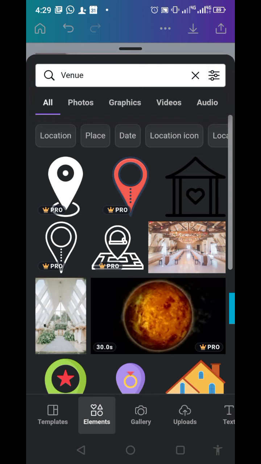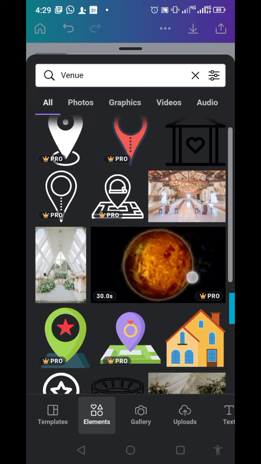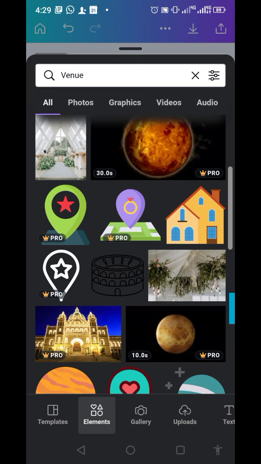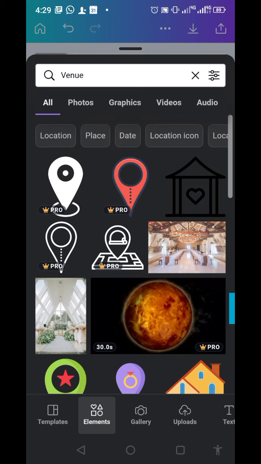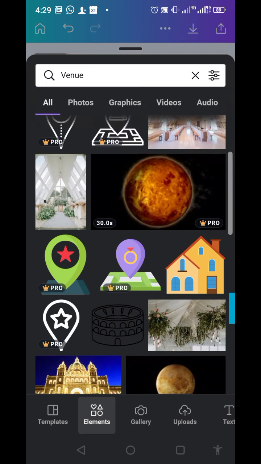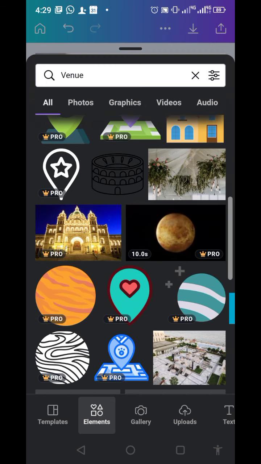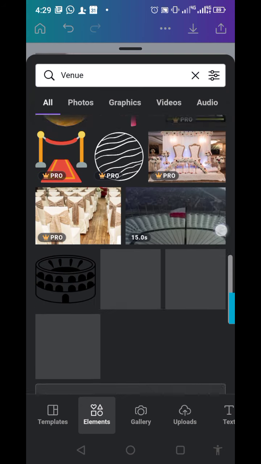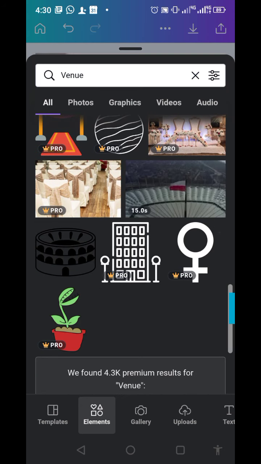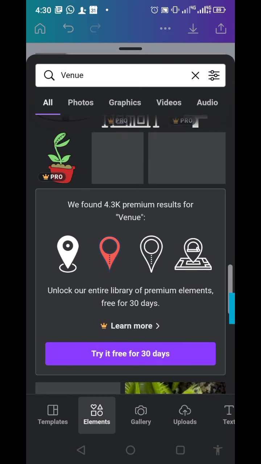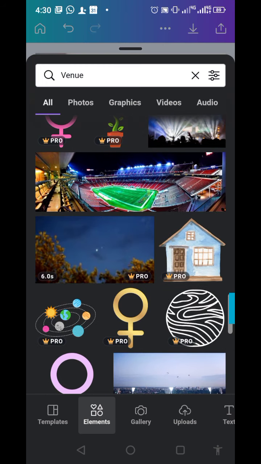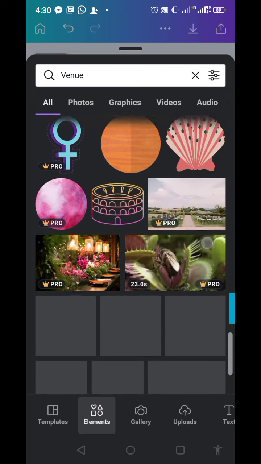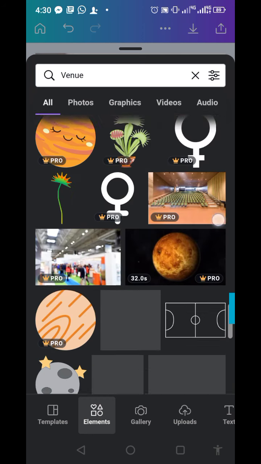Okay, there's something else I want to show you. Whenever you're using any icon, any element, any graphics, any picture, anything here on Canva, whenever you see something that has Pro on it, that has this crown sign, don't use it. It means it's for the Pro version. It's for people who are using the paid version of Canva. So if you're using a free version of Canva, you don't have access to those. You can only use them when you are on a premium or Pro version, when you have paid for Canva Pro. So the ones that you can use on a free plan are those that are free.